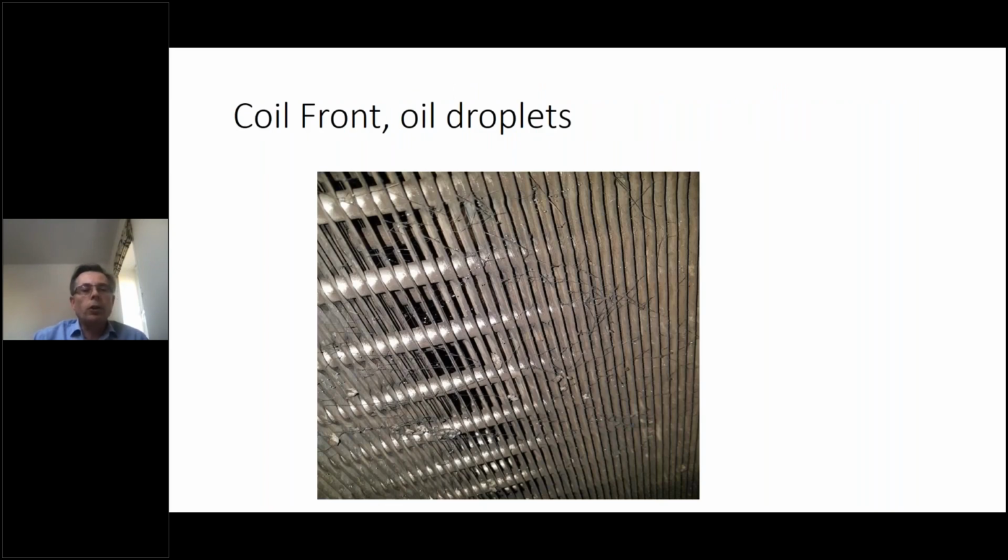Just an observation on the front of the coil. You don't realise how dirty they are till you take a picture. I don't know whether it's big enough to see, but the cobwebs on the front of that coil, you can see droplets of mint oil on. So a bit like spiders' webs in the autumn and the dew. The coil itself I could not see any deposit on, but the cobwebs were showing it. Next slide, please.